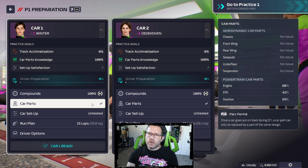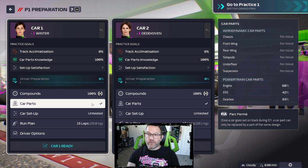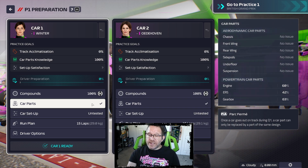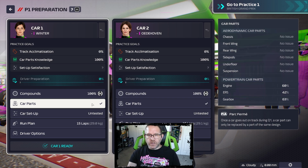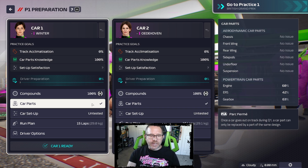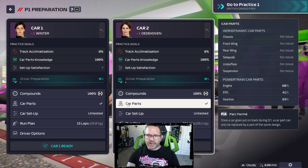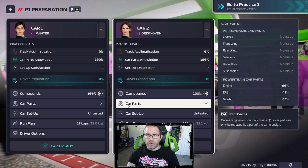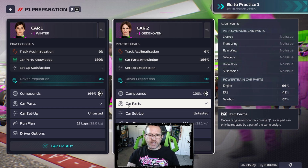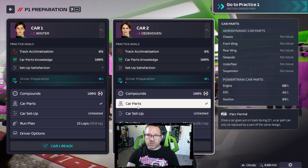British Grand Prix, Silverstone is next for us, and this is the halfway point of the season following this race. So the current engine, ERS, and gearbox could all be retired and moved on to the next one, the 3rd iteration, or 2nd in the case of the ERS. Yeah, both drivers are kind of right there and hanging in there. I could probably get away with doing one more race with those and preserving what we need down the stretch late in the season by just a little bit. So I'm really happy with where we're at this moment.